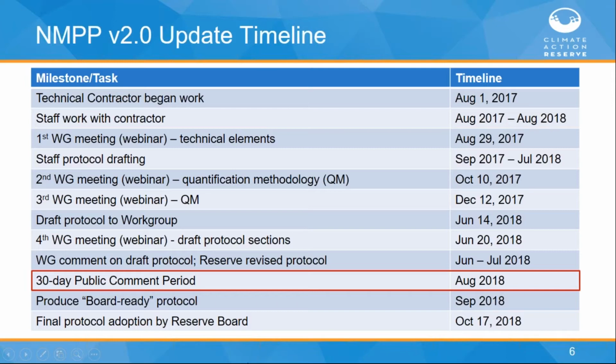We engaged with a work group of select stakeholders who volunteered their time to weigh in on the development process, and we just released back on August 1st our draft 2.0 for public review and comment. And so we're in the middle of that, as we can see bolded here in red.